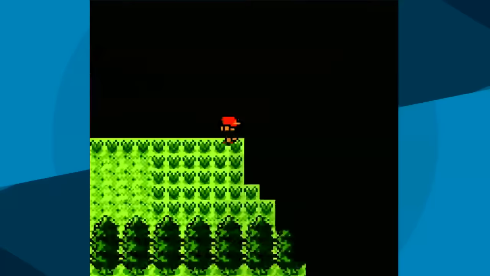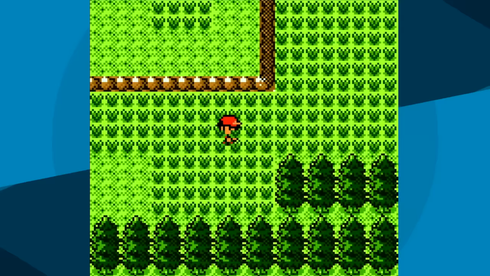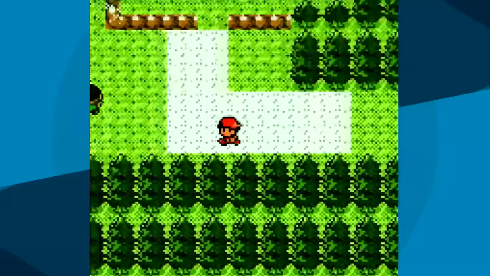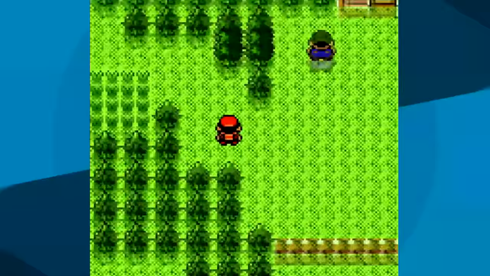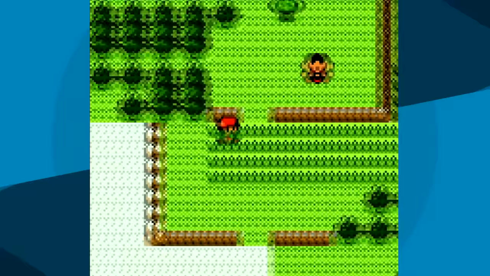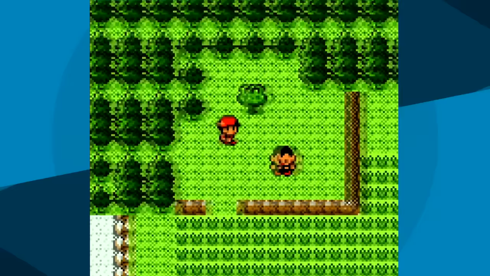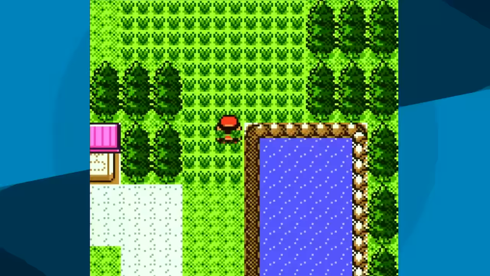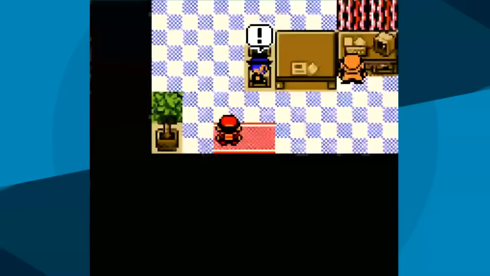Hardcore Nuzlockes, even without any extra restrictions, they're not going to be easy, whether you use Gold and Silver or Crystal. And in fact, we can lump them all together because unlike in later generations, and even unlike Yellow version, the major trainers all have the exact same teams at the exact same levels. The only real difference is that the Pokemon you can catch change slightly between Crystal, Gold, and Silver. I'm going to be using Crystal version for most of this, but I also did a few runs in Silver and Gold as well, and so what we're going to be talking about is applicable to all three versions.